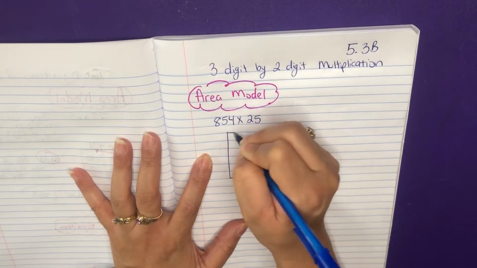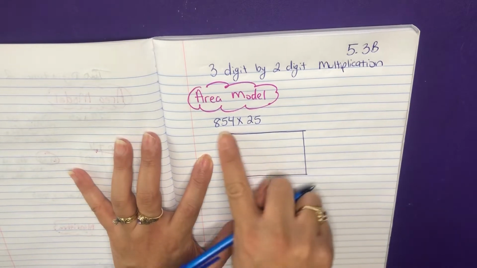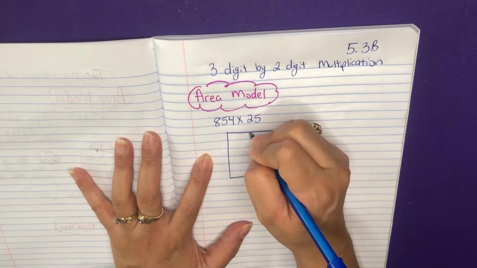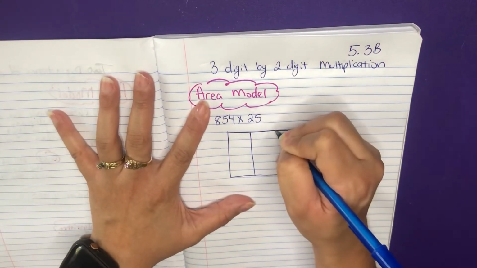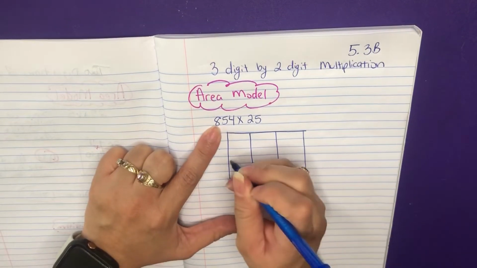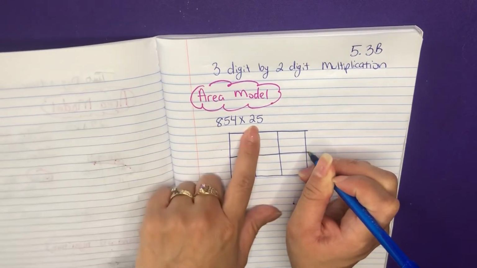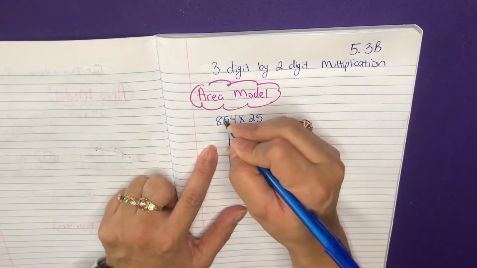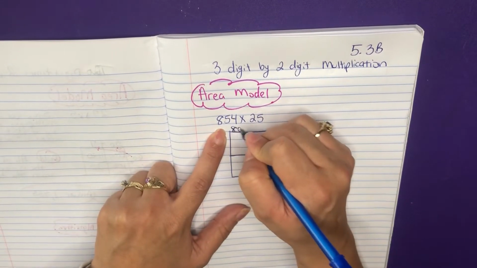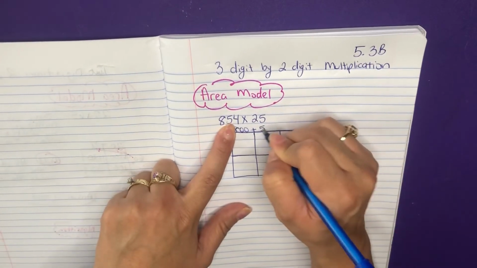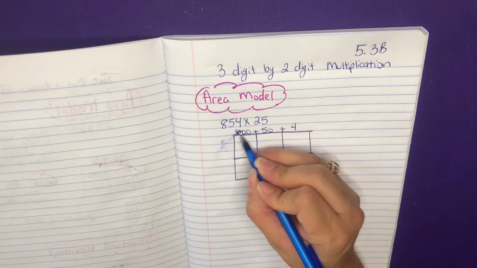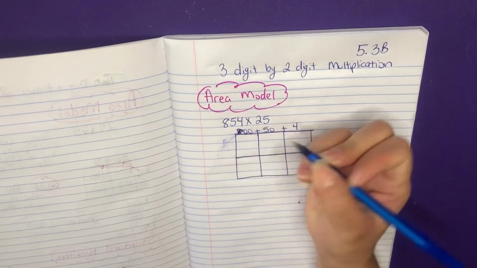Yesterday we divided it 2 by 2 since it was 2-digit by 2-digit. Today we're going to actually do 3 by 2. So 3 columns and 2 rows. 1, 2, 3 columns for 1, 2, 3 numbers. And then we just divide it in half for 2 rows because it's 2 digits. Okay. So it's the distributive property. We're going to break the numbers down. So that's 800 plus 50 plus 4, right? Oh, sorry, that bled a little bit. It's 800 plus 50 plus 4, okay?